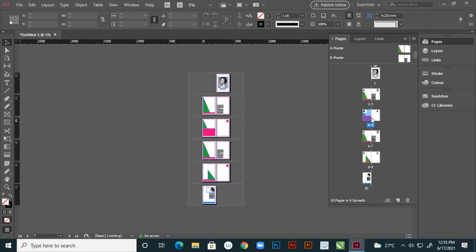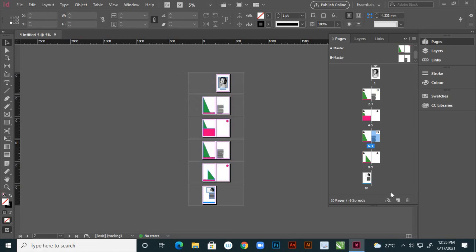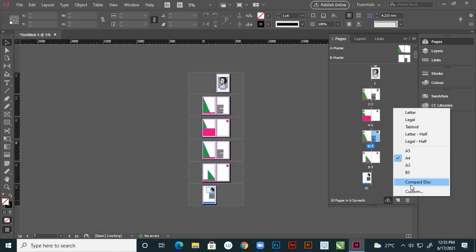Save, okay. Suppose here I'm choosing this one, custom, and here give this name. Suppose not given any name, right? So that is not taking. And here it is in the custom shape again.